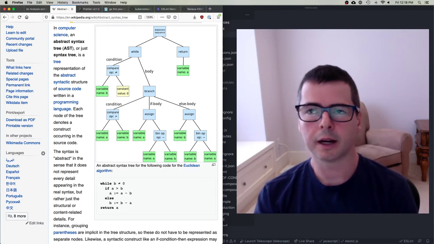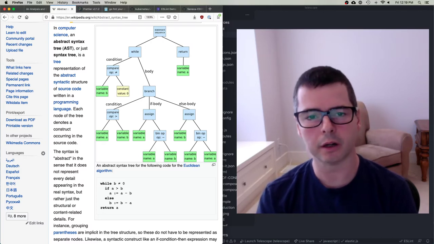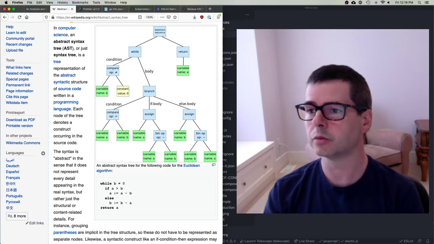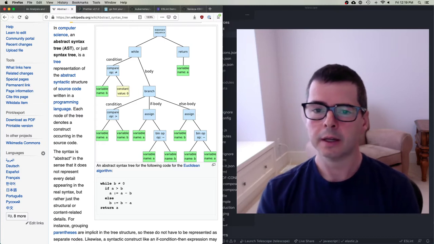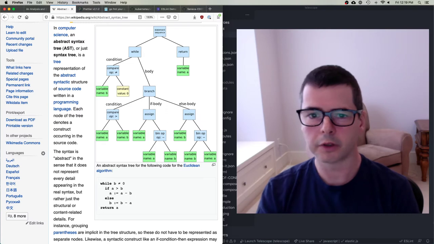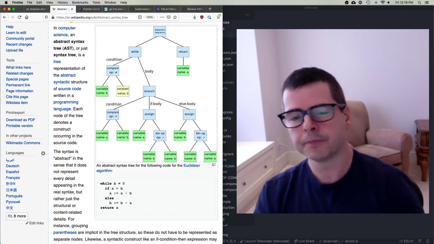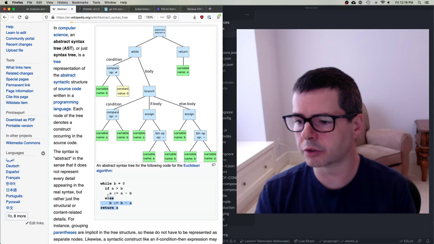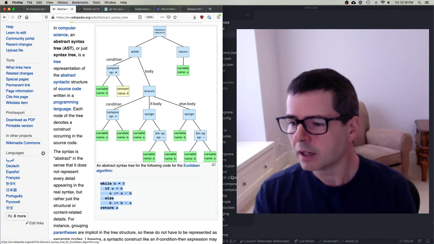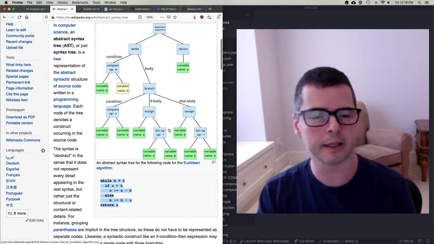But most of the tools that you're going to use today are much more accurate because they don't operate on the source code. They don't actually read the text of what you write. Instead, they use what's called an abstract syntax tree. So what happens is the source code is parsed into a representation where all of the constructs of the program are available in this hierarchical tree structure. In the example over here, we have a little bit of source code. My monitors are flipped. On the left over here, we have this source code down here, and then we have a representation of what that code looks like in this tree structure.